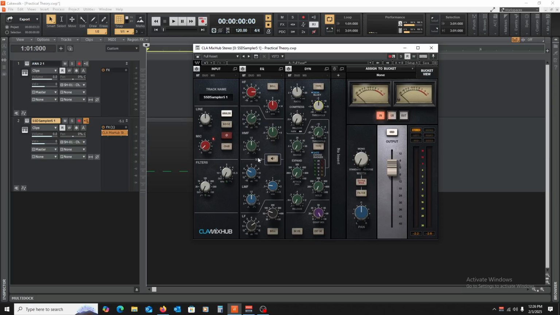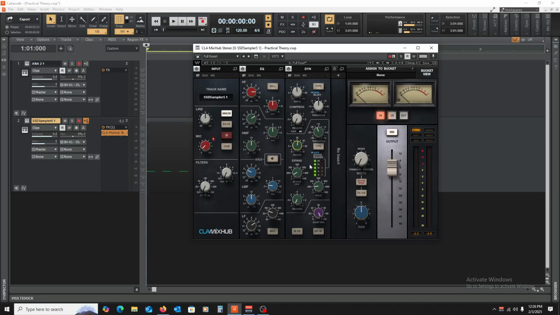I might play with some of the EQ, some of the gain staging, the compression settings, the gate, and try to arrive at a sound, right?